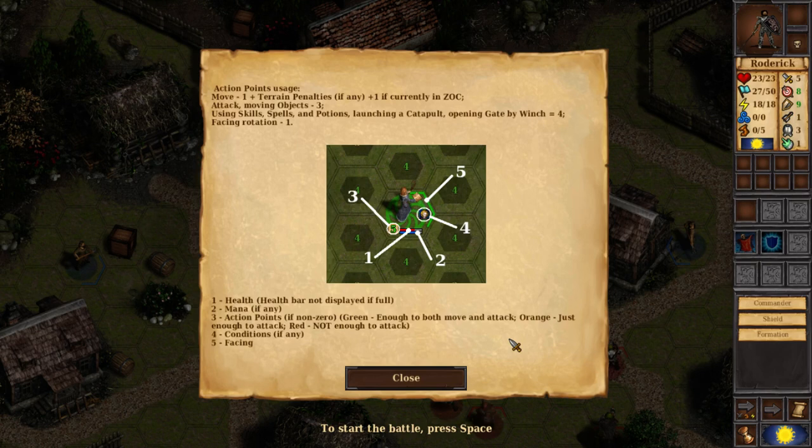Attack moving object is three, so you need three action points to swing or use an object. Using skills, spells, potions, launching a catapult, that sounds like fun. Opening a gate is four. And you have to spend an action point to turn. Facing will more than likely matter. Facing is this outline here. Usually in these kind of games, if you attack from behind or the side, you get either bonus to hit, bonus damage, or both.